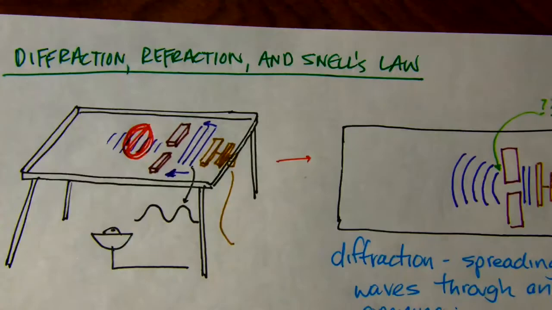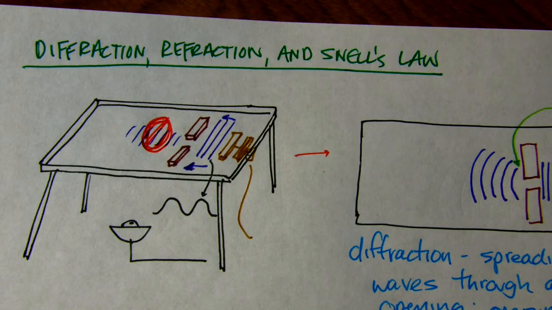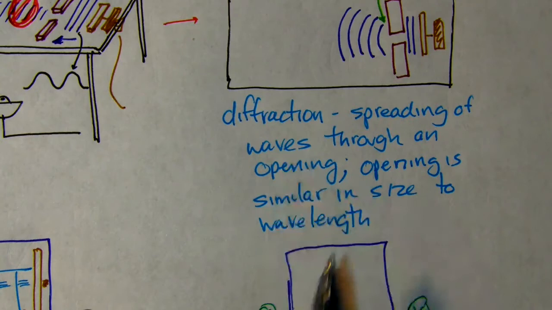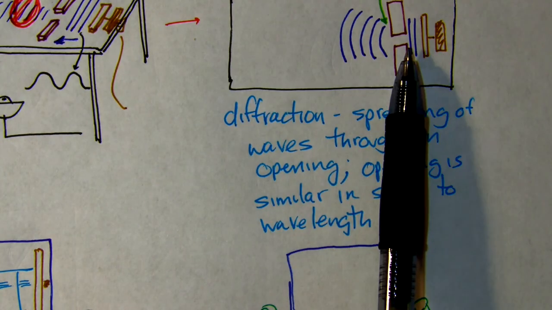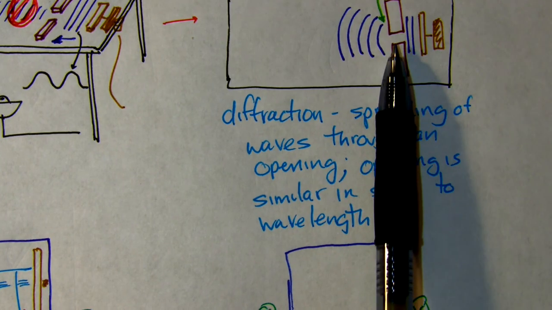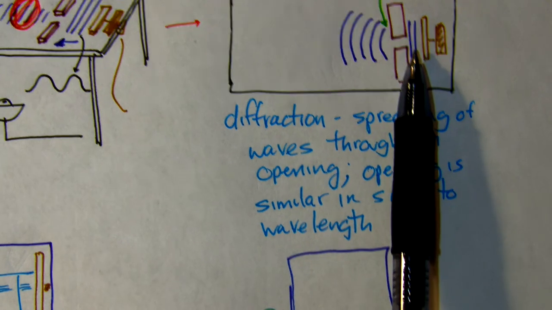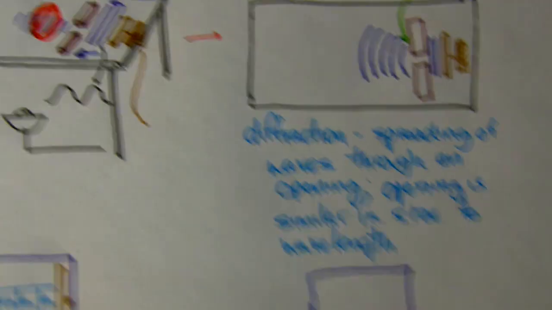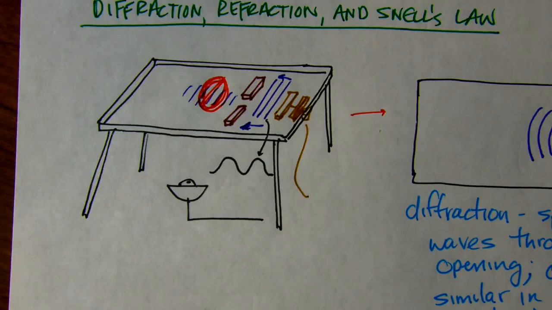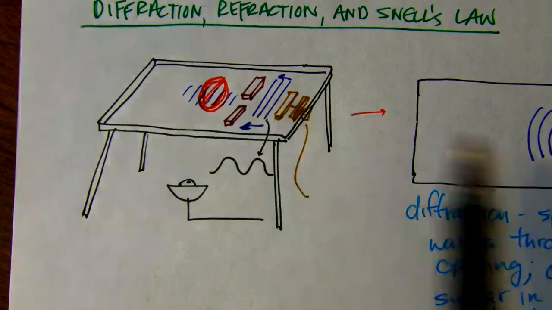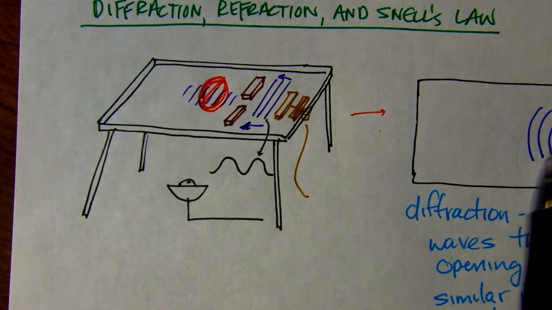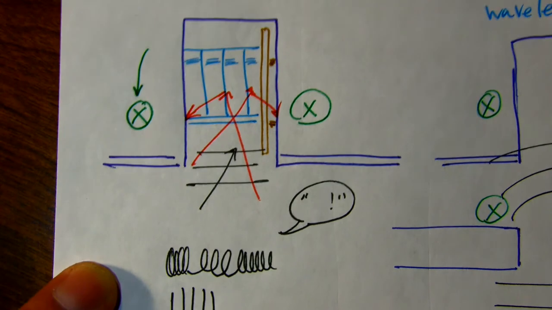Let's make sure we got it. Let's go back through. Diffraction is the concept of the spreading of light waves through a small opening. The idea is that the incoming waves should be similar in size to the opening, and then the waves passing through should still be the same wavelength, although it doesn't quite look like that. Okay? The way we used to do it in old school is that we'd have water waves, but they don't come out parallel like this, linear. They come out parallel curved, okay?